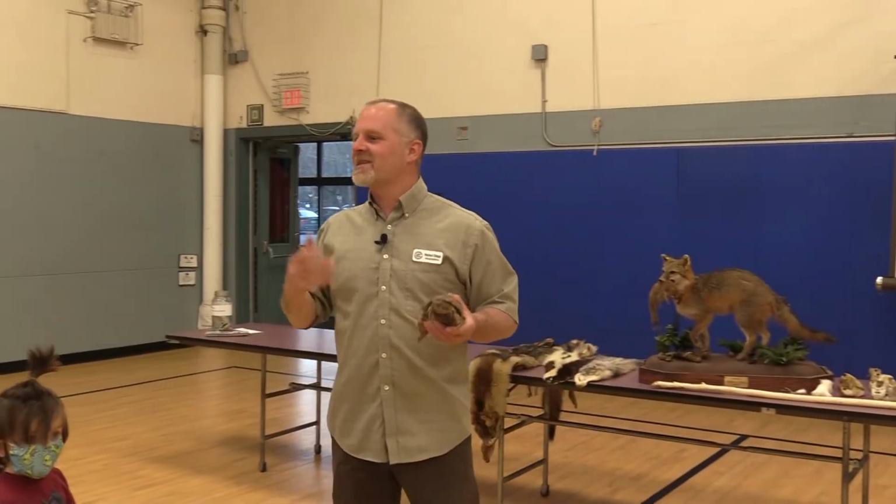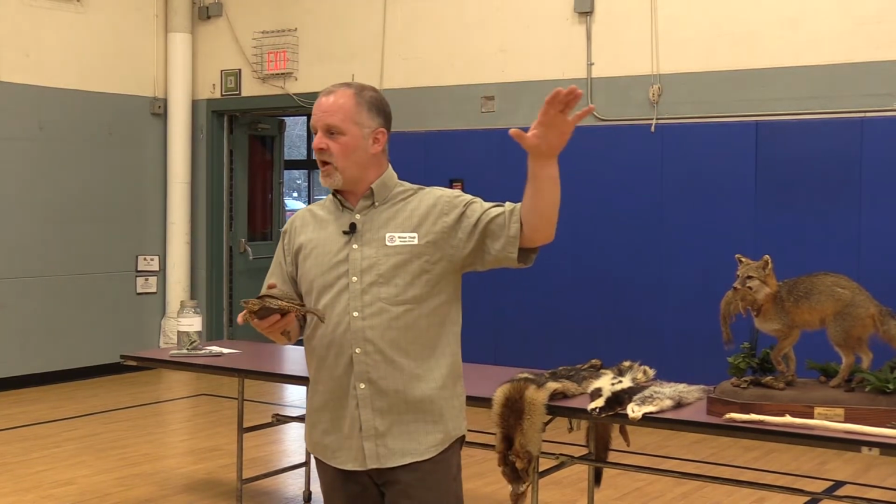Coy wolves. In Minnesota, they call them brush wolves. It's a coyote. Now, technically, a coy wolf is half coyote, half wolf, which could happen. And that's actually a name some people use for our coyotes. They used to think that happened back in the 1800s and hadn't happened since, but more recent research found that in the Great Lakes, coyotes and wolves are still interbreeding. So when you do DNA tests as you come east away from the Great Lakes, our coyotes have wolf DNA. You go west away from the Great Lakes, and the wolves have coyote DNA, which is kind of neat.